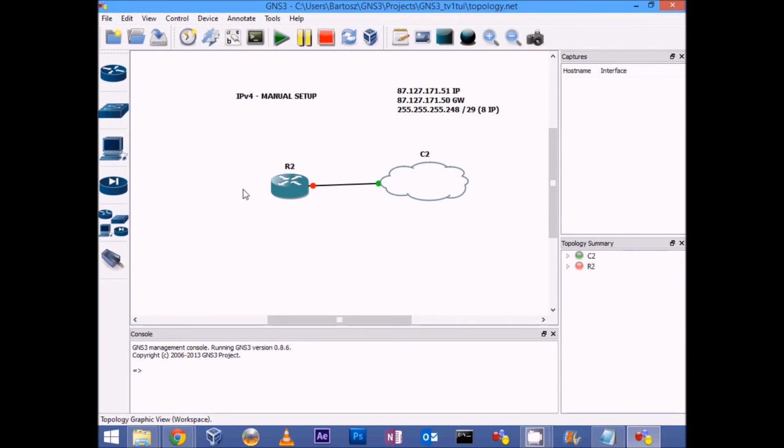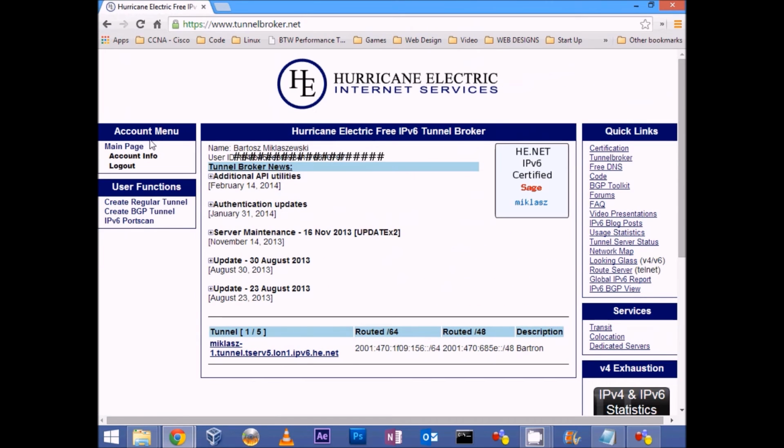One of the companies offering free IPv6 tunnels is the company named Hurricane Electric. They offer free service enabling to reach the IPv6 internet by tunneling over existing IPv4 connection.